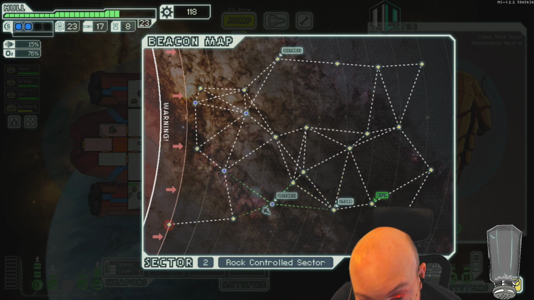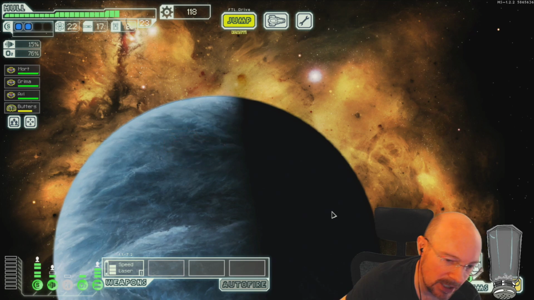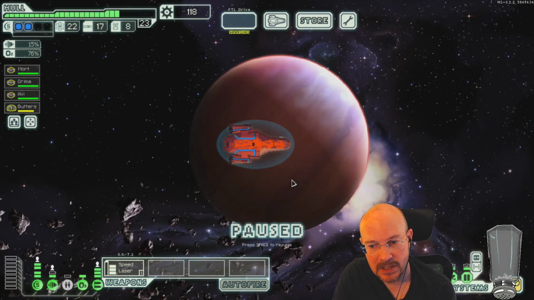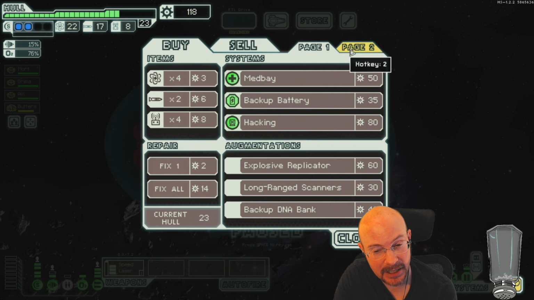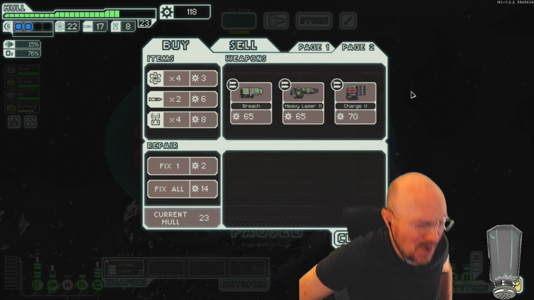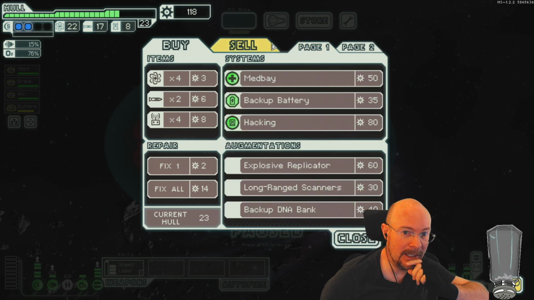So do I greed for more? How many jumps do I have? 8, 7, 6, 5, 4. Nah, let's go ahead and hit it. See what we got. There's like a flak heavy, I would absolutely swap this out. Backup battery, hacking, long-range scanners. Whoo! This store's got some juicy things in it.